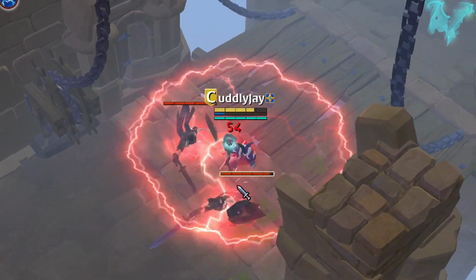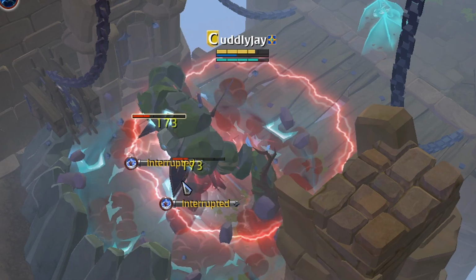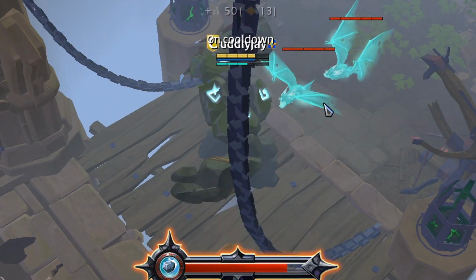The first one is Boulder Crash. This is a damage crowd control. You throw a boulder at the position of your choosing, you deal 415 physical damage in a 3.5 meter radius, and it stuns the enemies for 1.9 seconds.